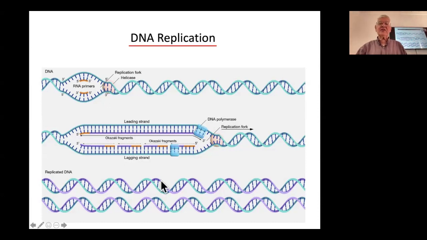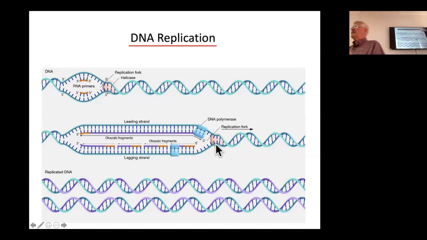Now there's a slight complication. If it always adds to the 3' end, then down here, replication will start here and will go in this direction, and will go in the other direction. But that means you've got an opening down here in which DNA can't be made until you've unspooled enough that you can add another primer. And then it'll go in that direction. So bottom line, on one strand, it's going towards the unwinding point, and on the other, you keep having to add new primers, so it's going away from this unwinding point.